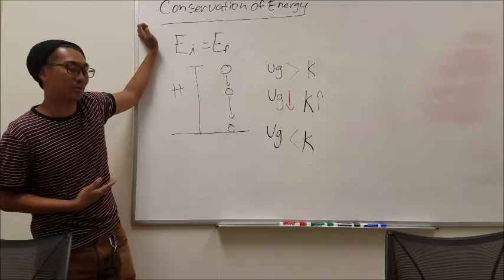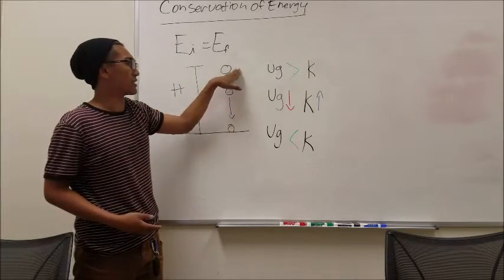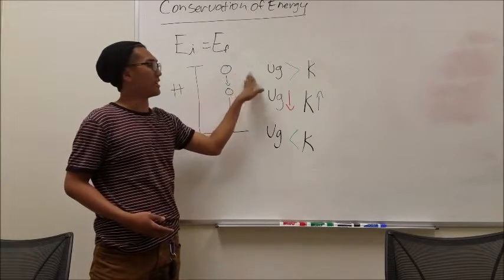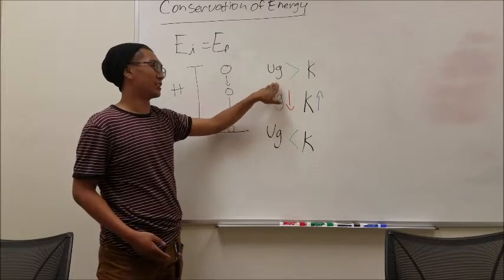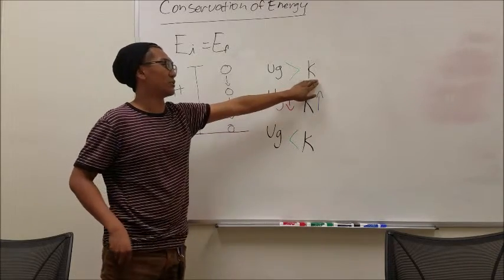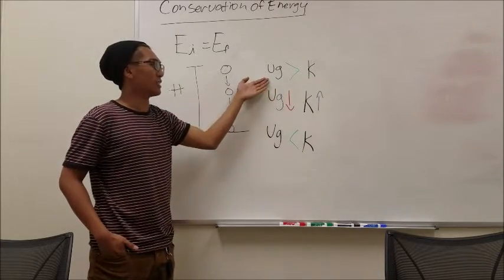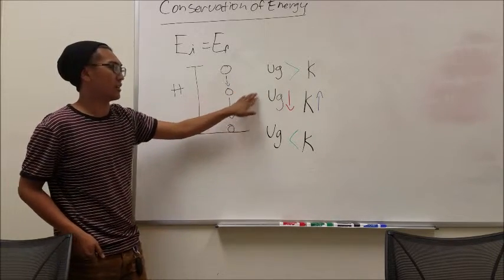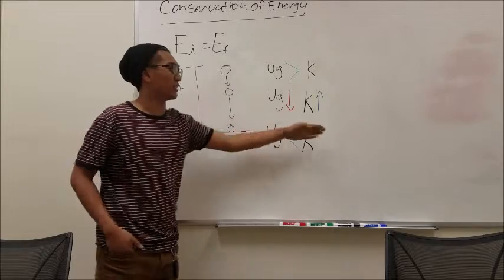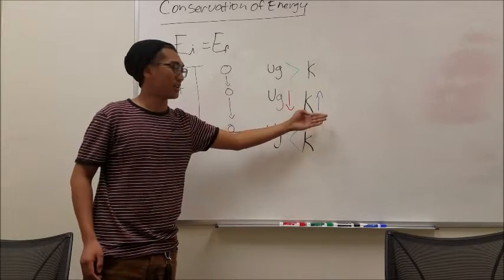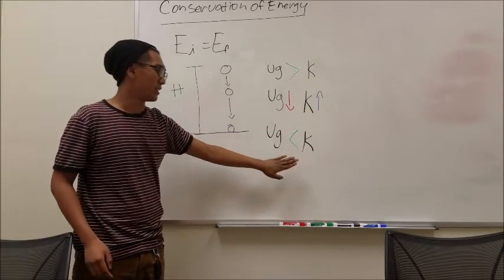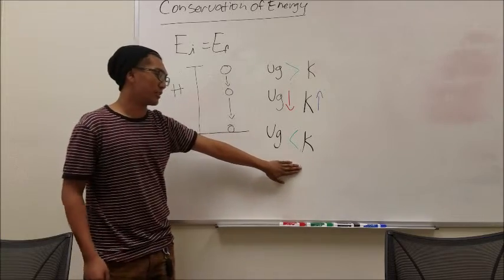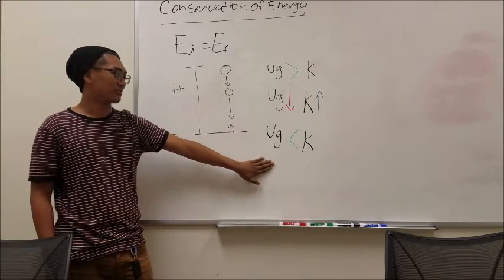In our example with Trang, the object is at rest. What that means is potential energy is at its greatest and kinetic energy will be at its lowest. So potential energy will be greater than kinetic energy. As the object falls, potential energy is decreasing while kinetic energy is increasing, all the way to the point where kinetic energy will be greater than potential energy.